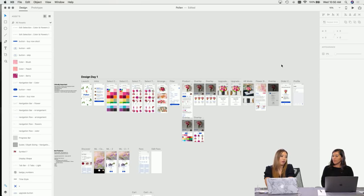And then we've also added the ability to upgrade the sizing so you can charge more per arrangement, and the ability to add a vase. The key is to not make it too complicated and always get feedback quickly after one or two features. So you're not saying five features at once, and they're not just lost.